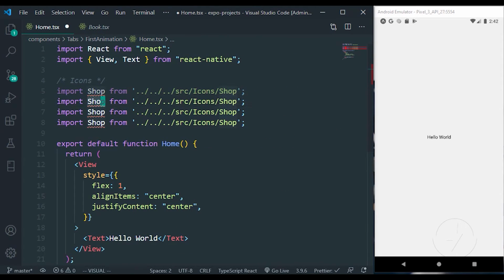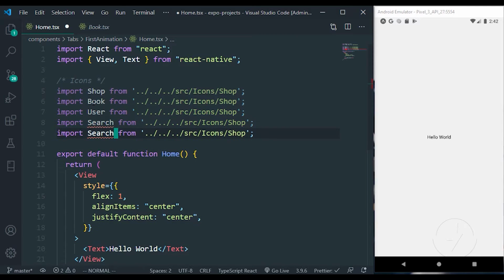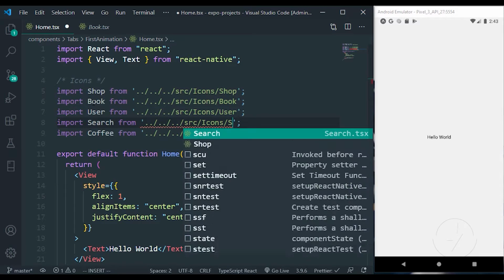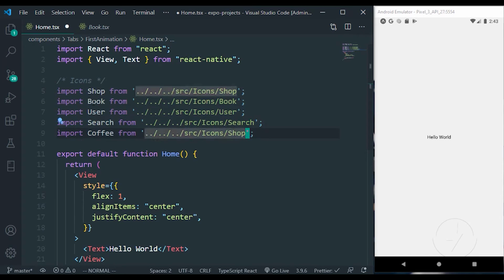You can bring in the book, I can bring in the user, I can bring in the search, and one more icon, because we are working with five icons, the coffee. So I just have to rename everything the way the names are. We have the user, we have the search, and lastly we have the coffee. So that's it for our icons.